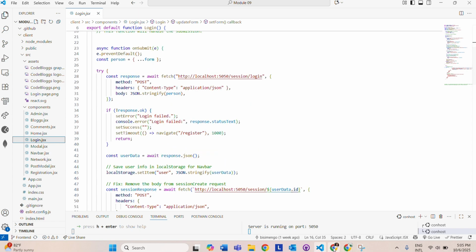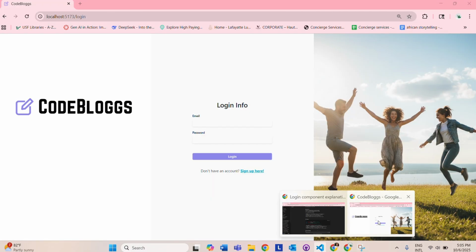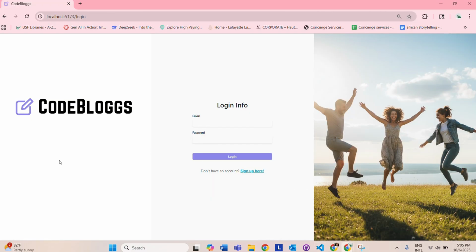To show how this happens on the front end, this is the login info, which has the logo and the name, and the form taking in the email and the password. I prompted a photo on ChatGPT.